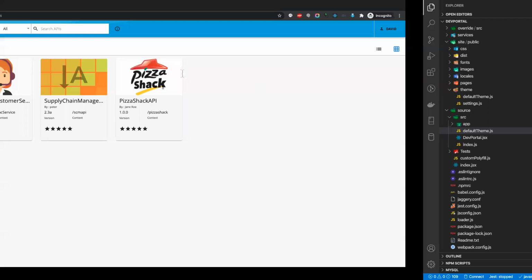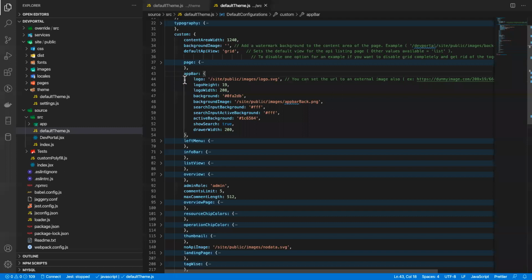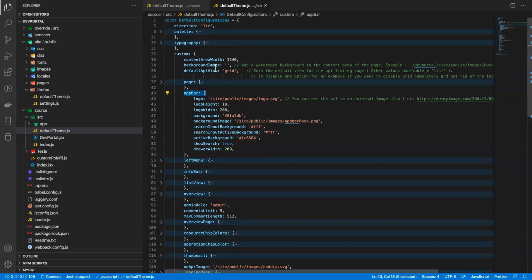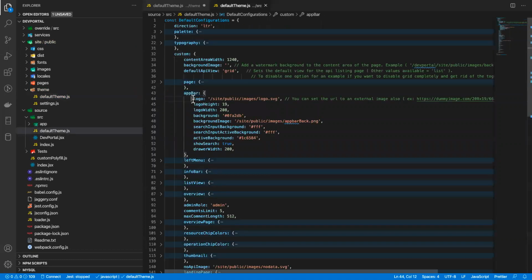If you want to override this particular property, what you need to do is follow this JSON path. We are in custom and then the app bar property. So you have to define custom here, and then define the app bar property here, and then provide the logo.